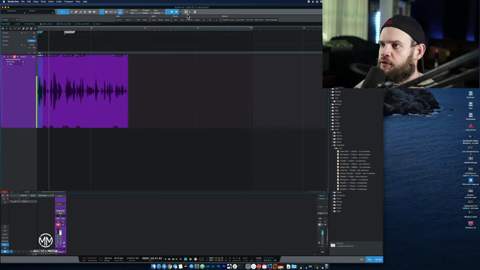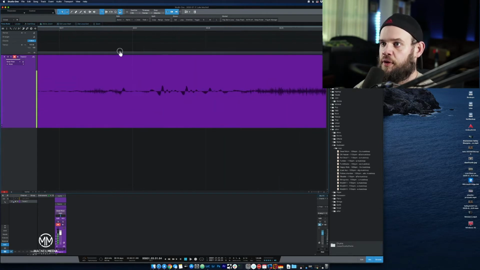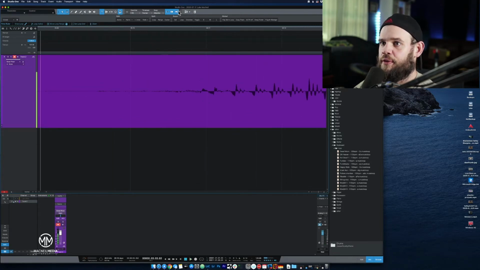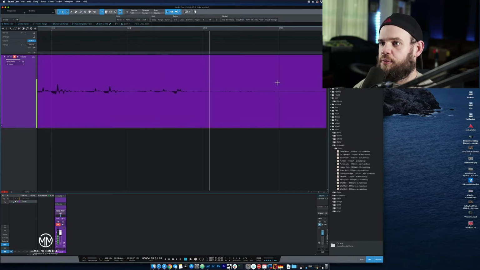Let's move on. So that was Ripple Edit. Now we have auto scroll, so if I'm zoomed in here, it will scroll with me. It scrolls the wave. If we turn off auto scroll, it'll just stay. So that's kind of helpful. And then cursor follows edit position, notice when I click in here and now the cursor is following me.